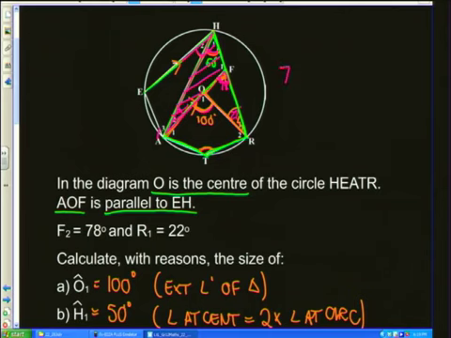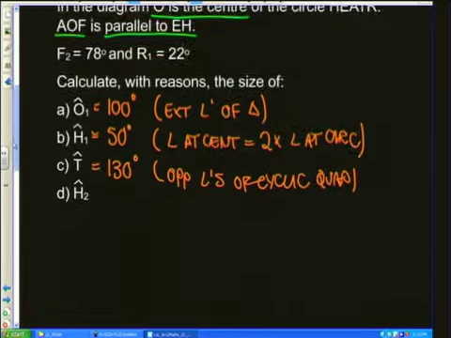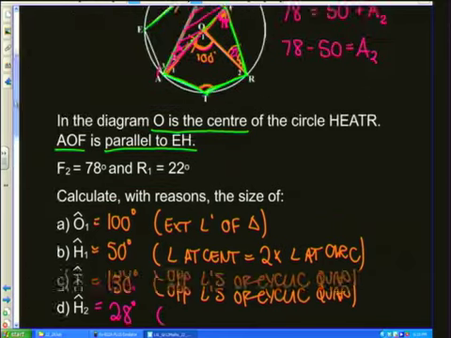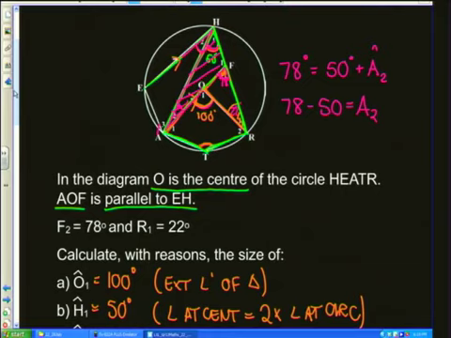So basically, the sum is this. We're going to have to take the exterior angle, which is 78 degrees. And that's going to work out being the one angle of 50 plus the other angle, angle A2. Okay, so obviously then 78 minus 50 is going to leave you with A2. 78 minus 50 is going to leave us with 28. So angle H2 is going to be 28 degrees, and that was because, oh wait, hang on, sorry, I haven't got to H2 yet. Sorry, angle A2.